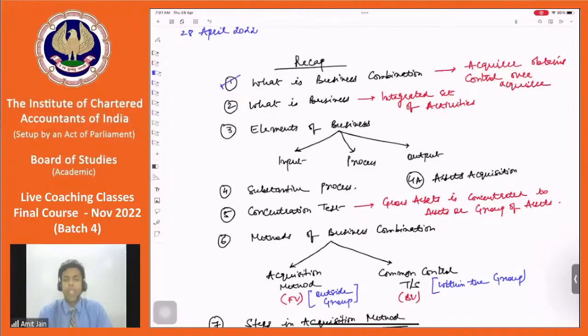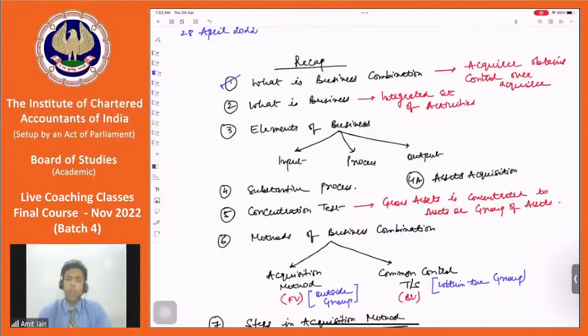It may be an acquisition of a legal subsidiary, an acquisition of multiple businesses, or an acquisition of one business. It may include merger, it may include amalgamation. We have talked about common control transactions as well. That means a transaction which has happened within the group, where one subsidiary has been transferred from one subsidiary to another subsidiary, that means a transaction between fellow subsidiaries. A subsidiary gets merged into the holding company, or holding gets merged into the subsidiary company. So any type of transaction in terms of transfer of business or legal entity within the group is called a common control transaction, and it will get summarized in the definition of business combination.